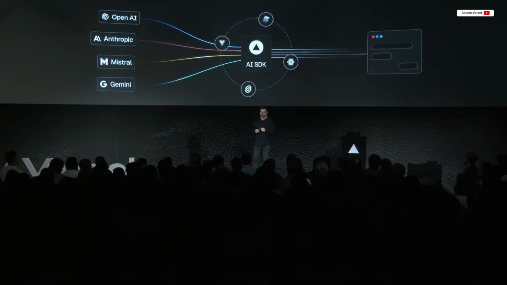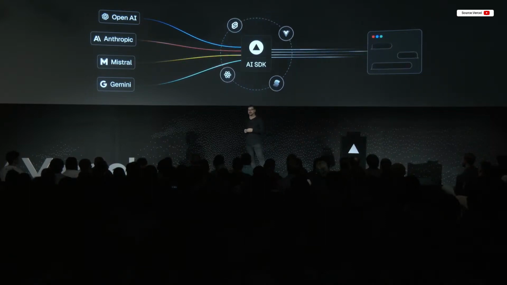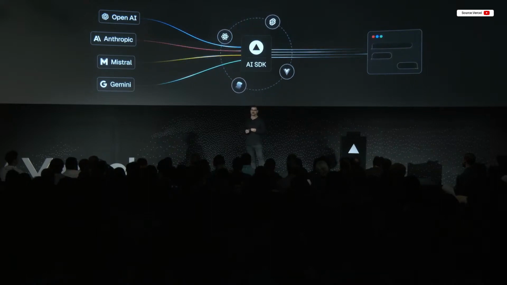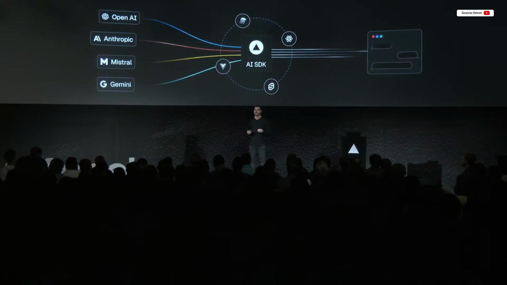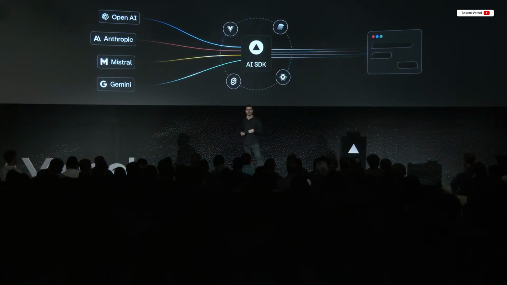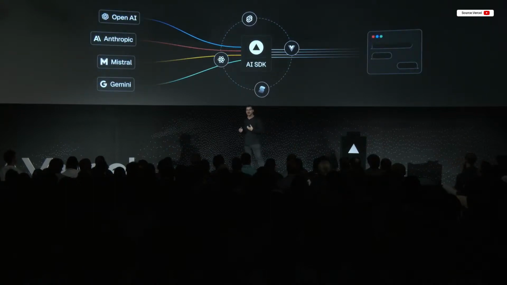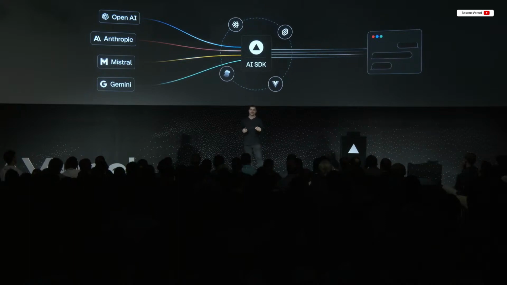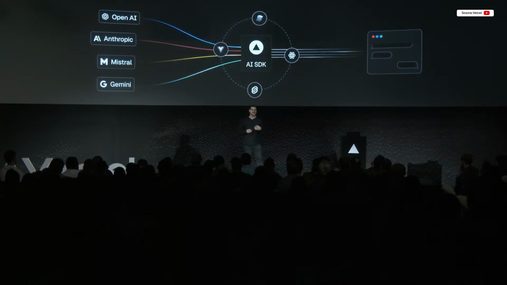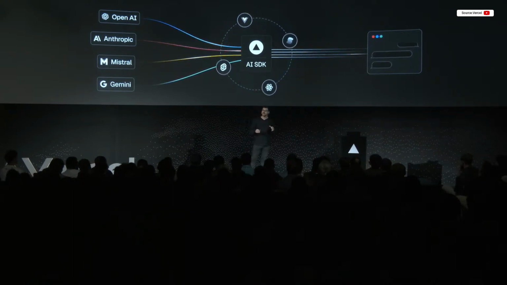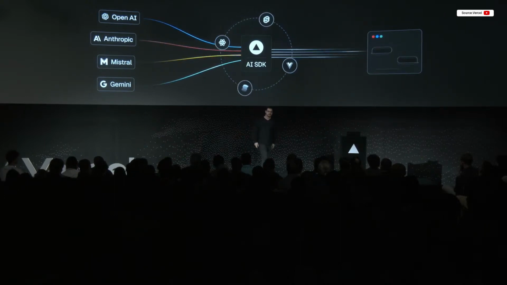But we're not just building text-based chatbots anymore. That's so 6 months ago. With the AI SDK's React Server Components APIs, you can actually go further. You can now go beyond just plain text and give chatbots rich, component-based interfaces with what we're calling generative UI. So whether you're using your existing components or new ones, or generating them on the fly like we just saw with V0, React Server Components and the AI SDK present the ideal architecture for streaming these next-gen user experiences. If this all sounds pretty wild, it's because it is. So let's take a look at a quick demo to show you what I mean.